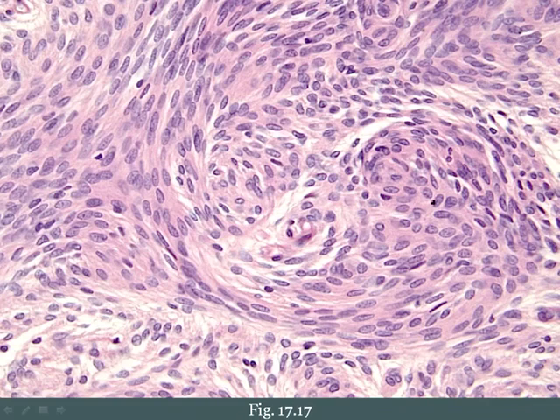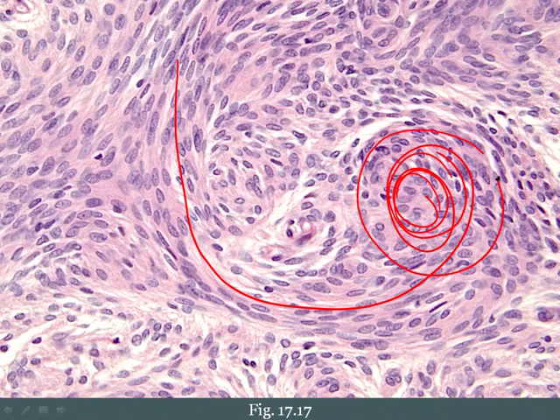Here's the classic histology showing the whorled appearance of cells, which is the high yield characteristic of this tumor. Remember that this tumor can also result in abundant psammoma bodies, and that's because these whorled cells can calcify, and when they calcify, you would get psammoma bodies within the tumor. Now this picture does not show psammoma bodies, but it is important to know that you get a whorled pattern of cells with psammoma bodies, and again, that's high yield.